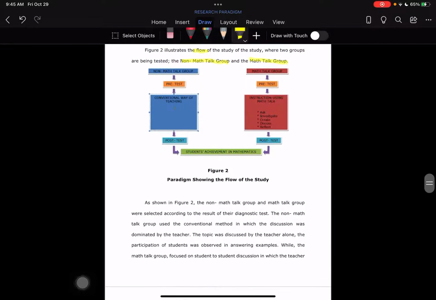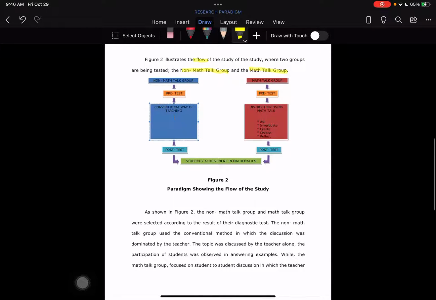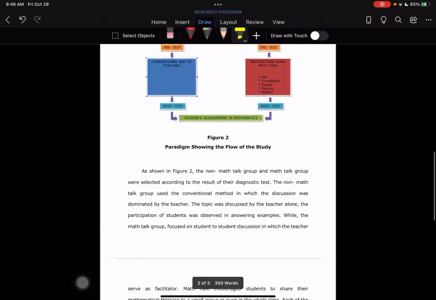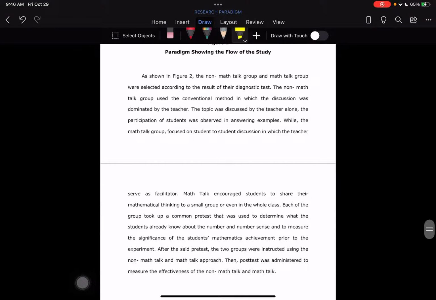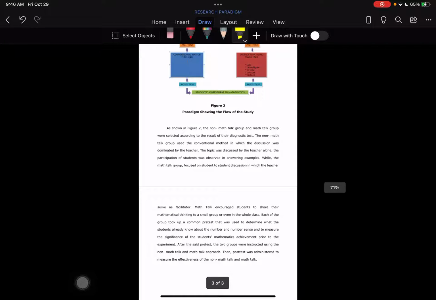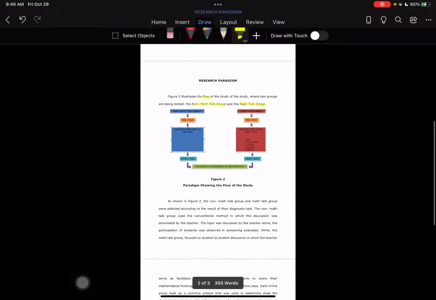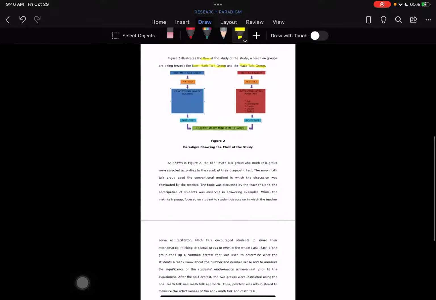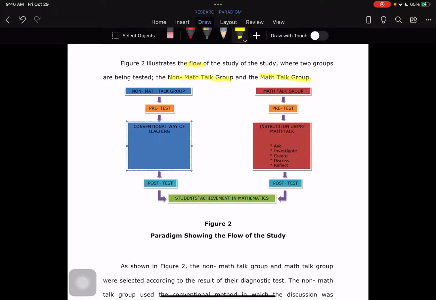Okay, and then immediately after that, I've also mentioned on the last part of our reminder that immediately after the diagram, you should discuss the idea behind the paradigm, and then the relevance of this paradigm to the study that you are conducting. So in this case, this was only presented in a few sentences combined in one long paragraph. Okay, so this is what a research paradigm looks like in an actual study using an experimental research, using the dependent and independent variable model.